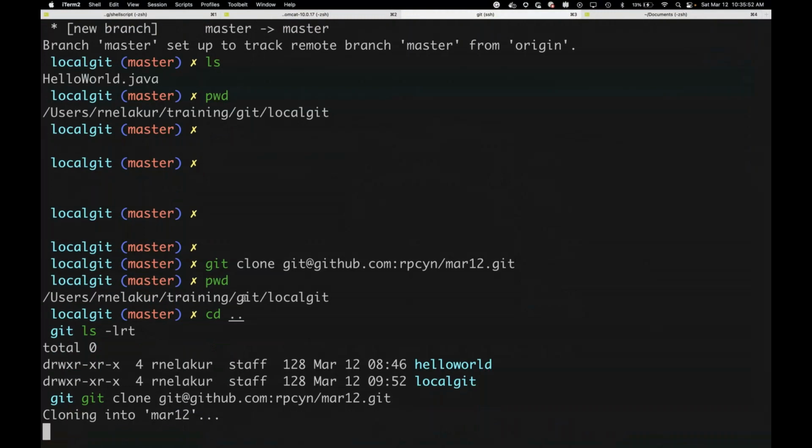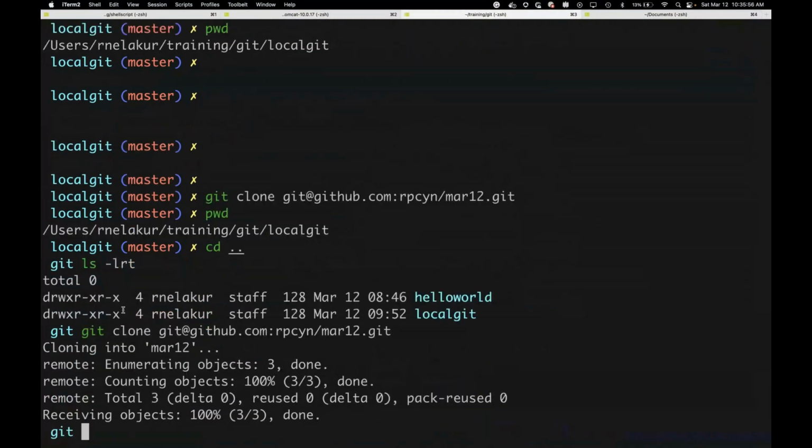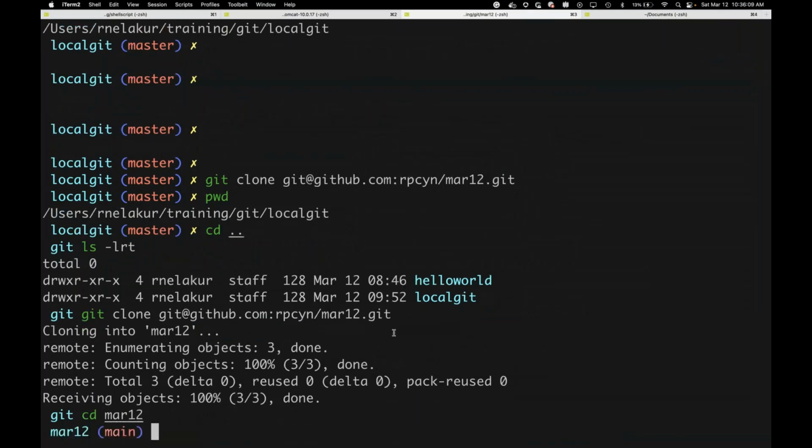So now I have cloned with git clone the March 12 repo, which I just created. Let me check what is there inside March 12. Now it is displaying the main branch.